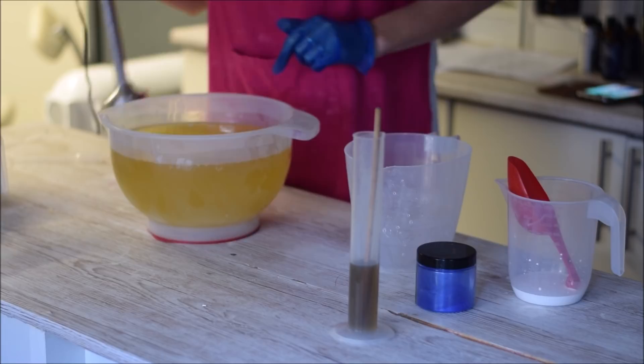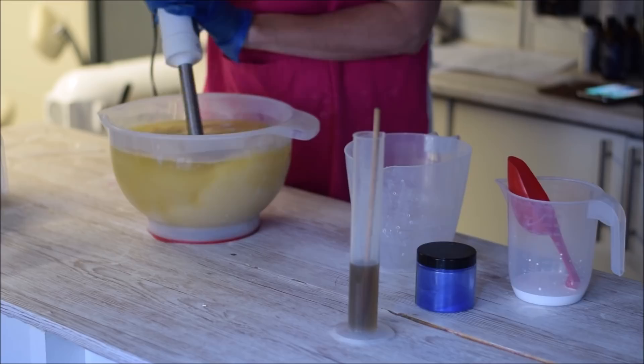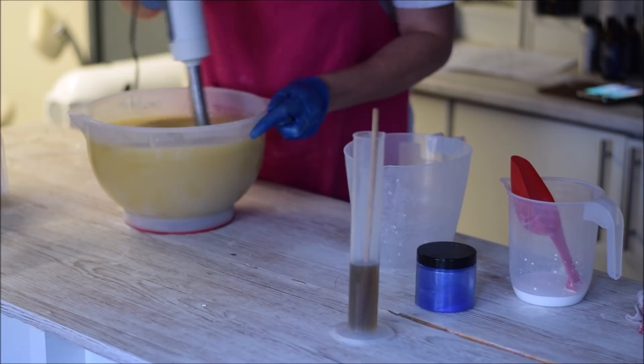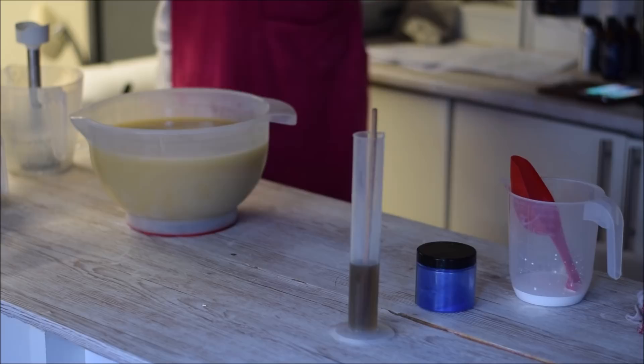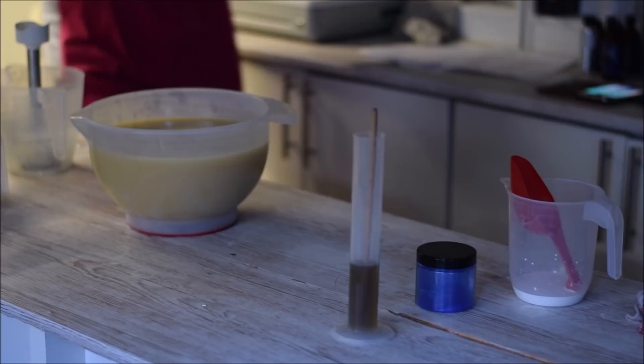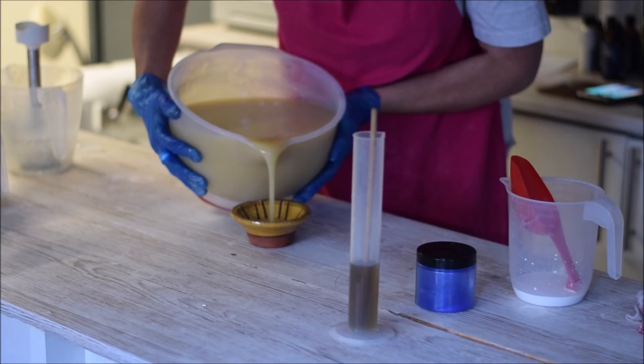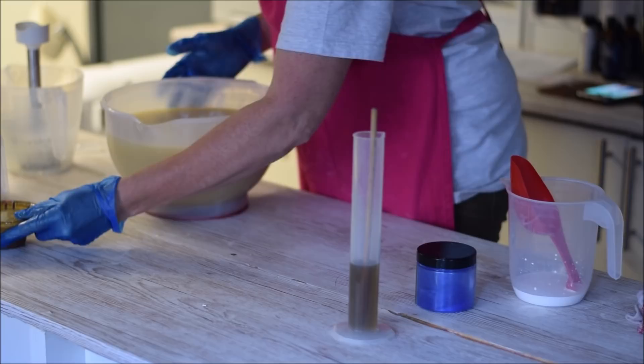So let's stick blend this and we'll get our colors sorted. I've just emulsified that. Now what I'm going to do is get some, let me get a bowl. I don't need too much for my charcoal bits, so I'm just going to pour some off, reserve it for the lettering. That should be enough.